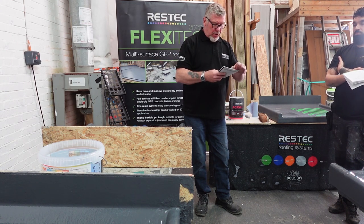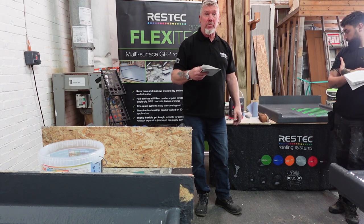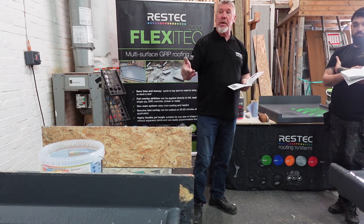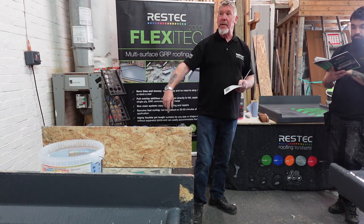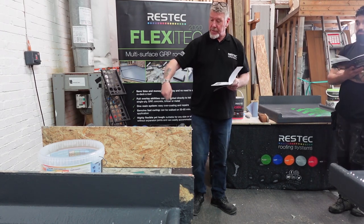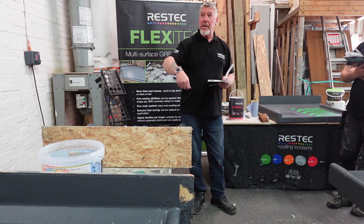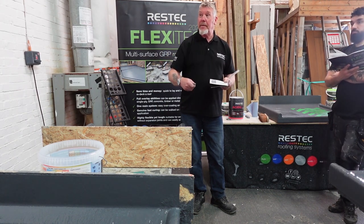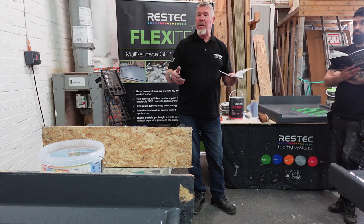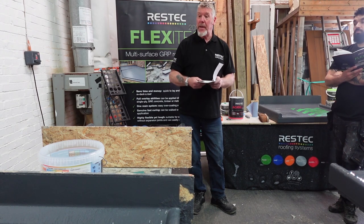Okay, storage. Try and keep it at 15 degrees. If you take it onto the roof, cover it over, keep them cans cool. It's no use having a tin that's 40 degrees and putting it onto a surface that's 10 degrees, because it's a massive imbalance. You'll be setting your catalyst to suit surface temperature, and as soon as you put your catalyst in a tin at 40 degrees, it'll be going off as you're mixing it. So keep your temperatures down in your tins. Cover them over, put a bit of white Tyvek over them, just keep the sun off them. Best still, don't take them onto the roof until you actually need them.